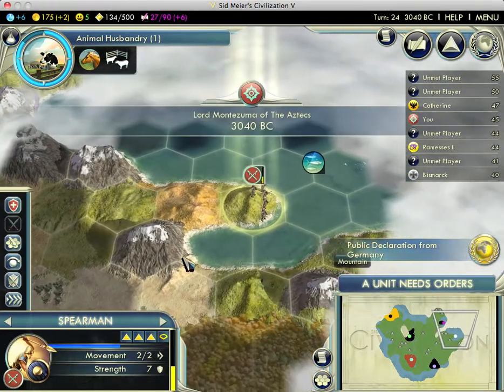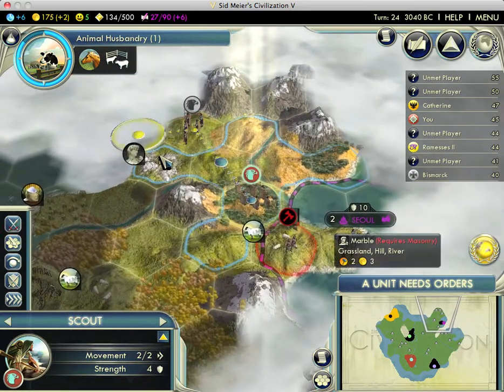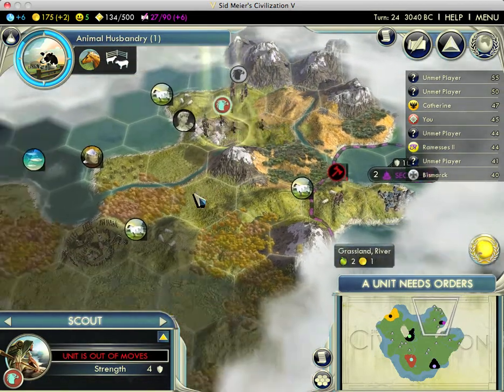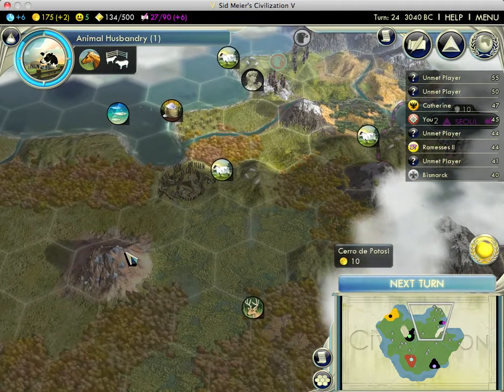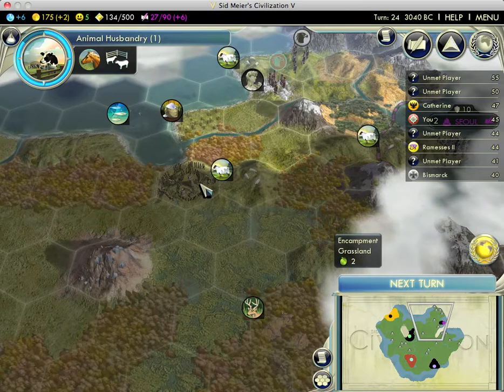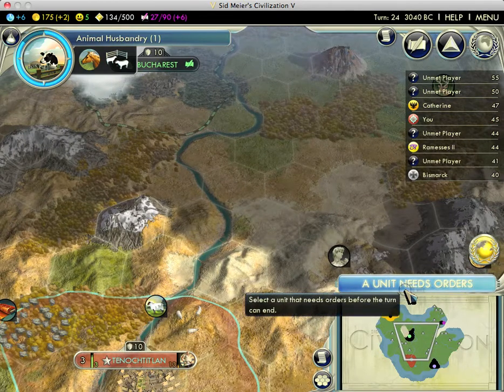Bummer. Okay, we're gonna have you heal, because we're gonna need you to clear out the area. There's marble over here too. I guess right here would be the best place because I get access to this and the marble, and the ocean and the fish. So that would be a great place for a city. It's a little bit far away. We shall see how this all turns out.